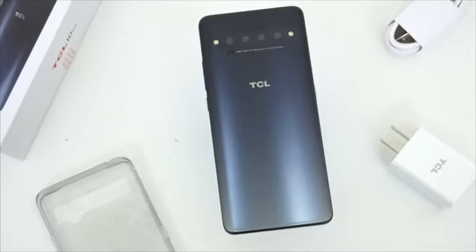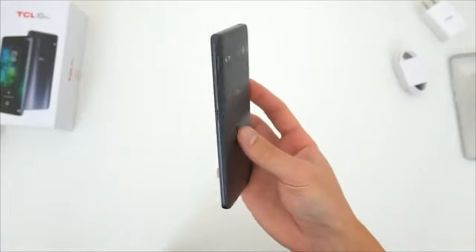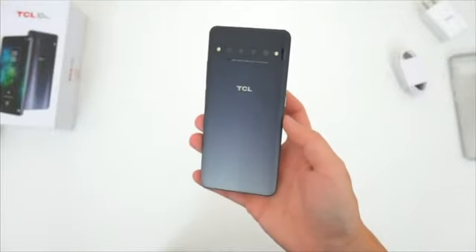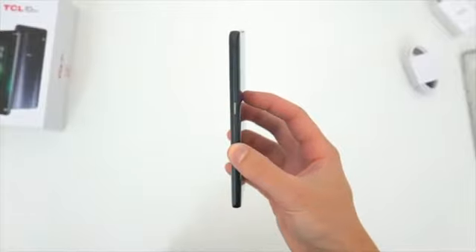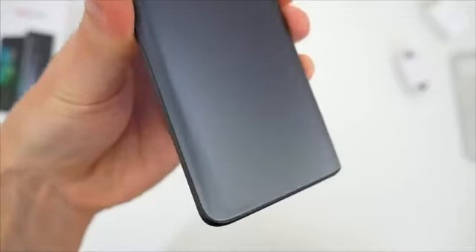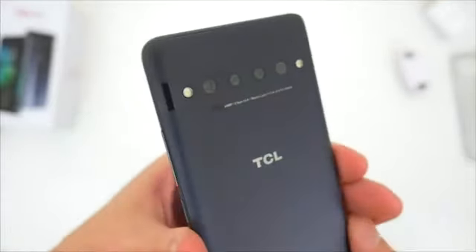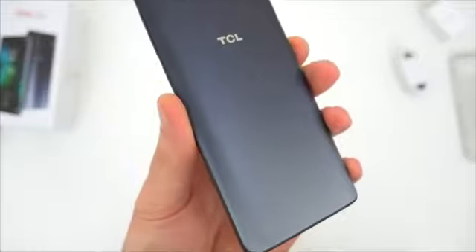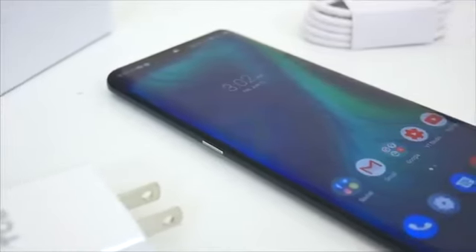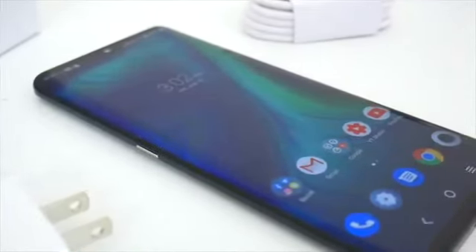First off, I think the 10 Pro is a good-looking phone made from the right materials. It doesn't have the shiny faux glass back with shimmers and rainbows that's really popular on phones right now, but what it has instead is a timeless design that's subtle yet still conveys a premium feel. With an all-metal frame contoured and curved along the edges, the device feels heavy but also thin and comfortable in the hand. The smooth back with that gradient finish and slight sheen is premium enough without going overboard. It most closely resembles the Samsung Galaxy S9, just without that delicate glass back — if you liked that phone, you'll like this one.